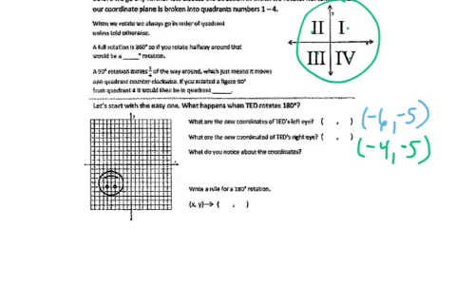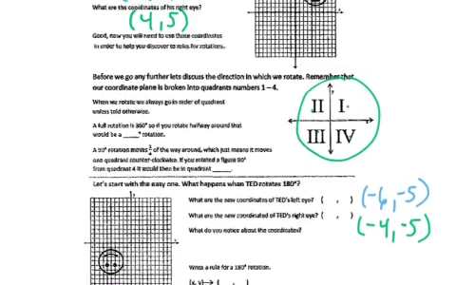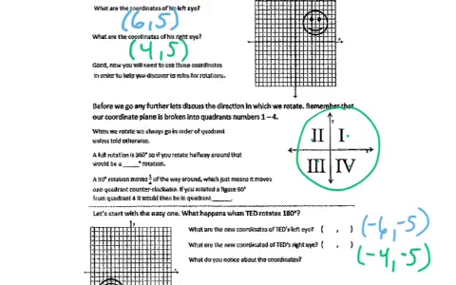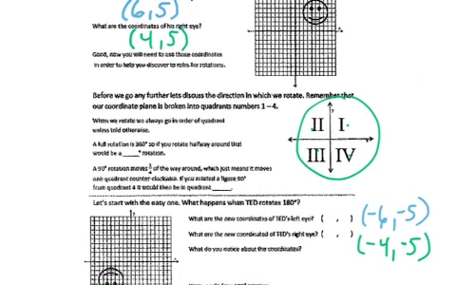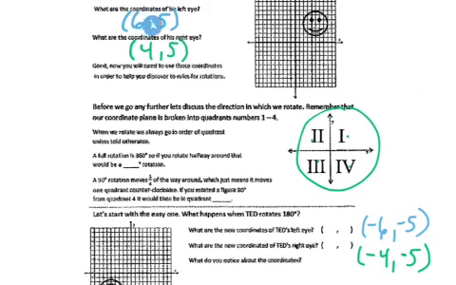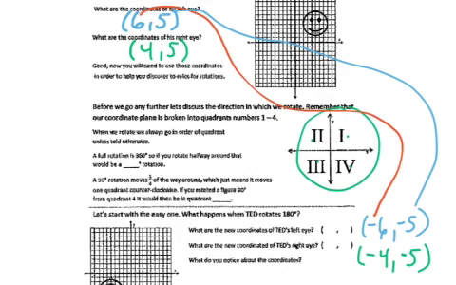Okay? So when we take something and rotate it 180 degrees, what do you notice about the ordered pairs? Take a look here. Here's our original ordered pair, 6, 5. Our new ordered pair is -6, -5. Original is 4, 5. Our new is -4, -5. Now, hopefully you've recognized the fact that both numbers turn to their opposites. 6 becomes -6, and 5 becomes -5. Same thing with the green numbers. The green numbers both turn to their opposites.